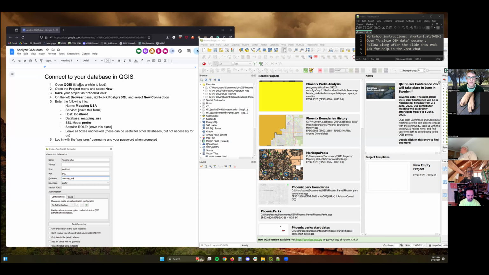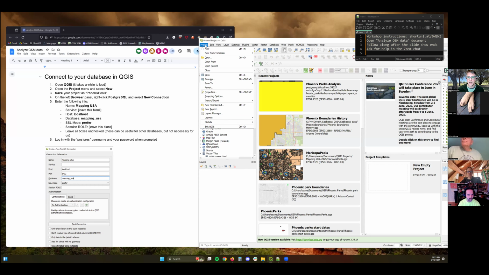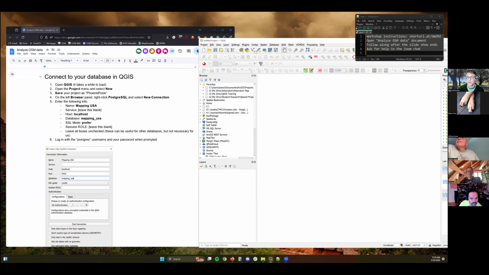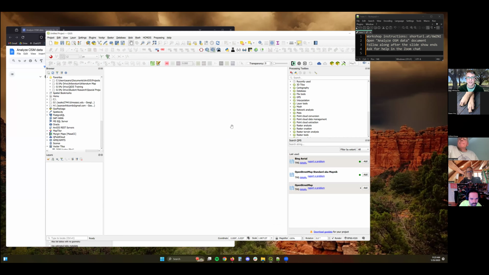Okay, so in QGIS, I'm going to go to new, start a new project. So in QGIS, we're always working within projects. You're just going to see this blank screen, really nothing going on there. And over here on the left-hand side, you see the browser window, I forget what you call these things, and then the layers down here. We're going to be working with both of those.